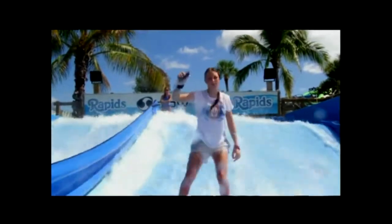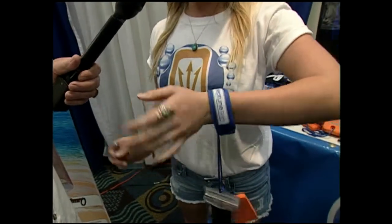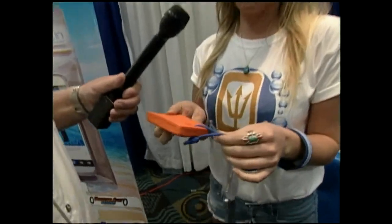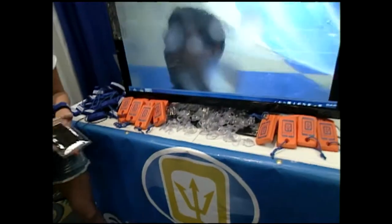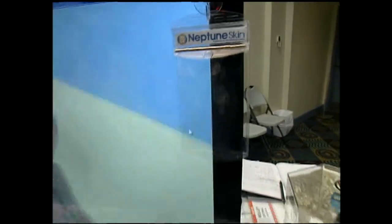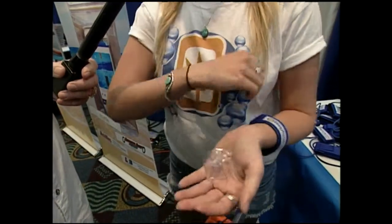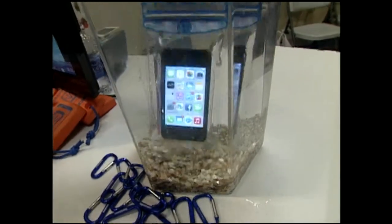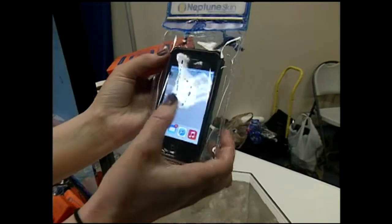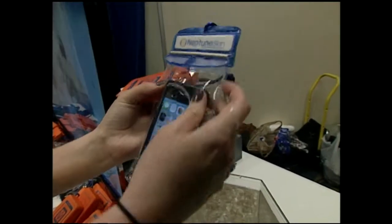There's also a wrist guard — so if you want to go stand-up paddle boarding, kayaking, canoeing, on your boat, at the beach, on your jet ski, it stays right with you. There's a flotation device as well, so if it falls in the water without the wrist strap, it won't sink. The suction cup is great because you can hang it in the shower to listen to music, on your mirror, or on your center console on your boat so it stays put even if you hit a big wave.